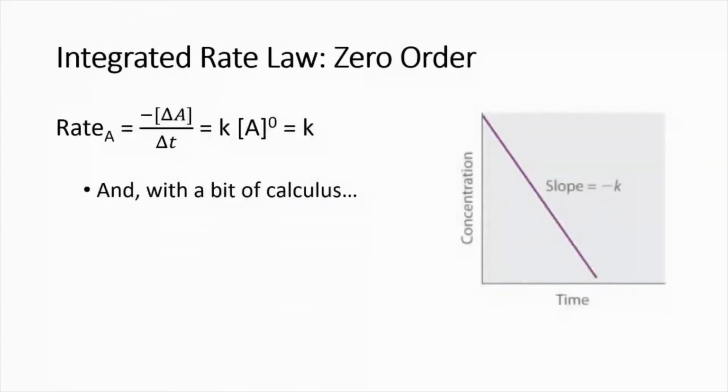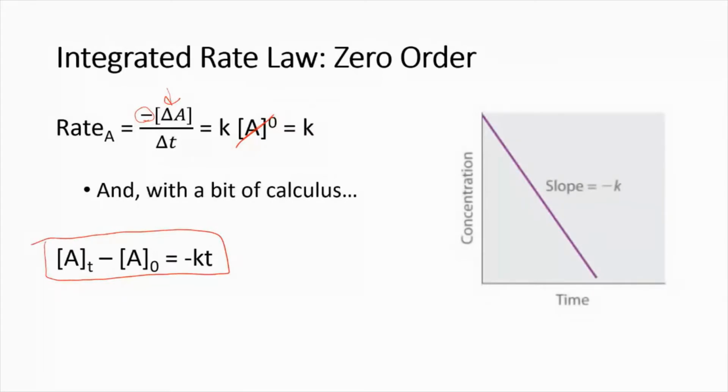So let's look at the integrated rate law for the zero order. If we were looking at it in terms of A, this is the disappearance of reactants. I know these are reactants because of the negative. So my rate law, if it's a zero order, is k equals [A] to the zero, which cancels out, leaving me with just k. And then I can do some calculus, and I can rearrange the above formula to this: the final concentration of A minus the concentration of A initial equals negative kt.